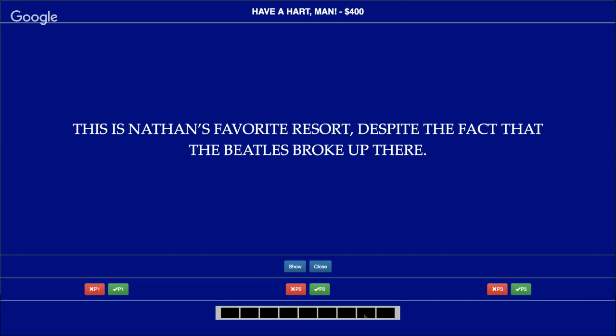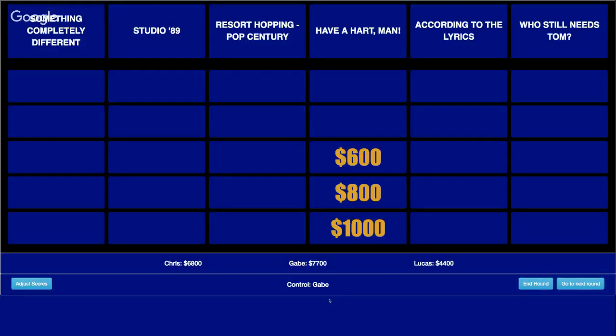This is my favorite resort, despite the fact that the Beatles broke up there. Gabe. What is the Polynesian Village? And I'm with you, man. That is correct. 600.